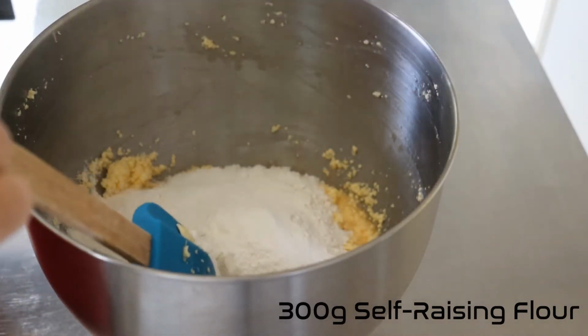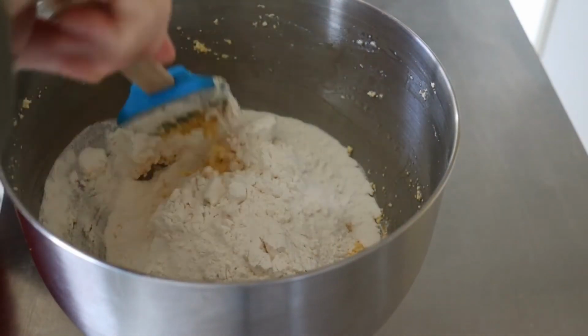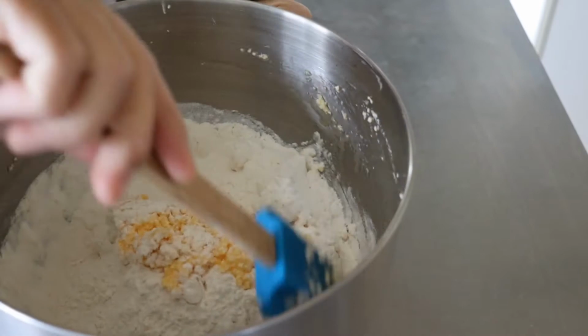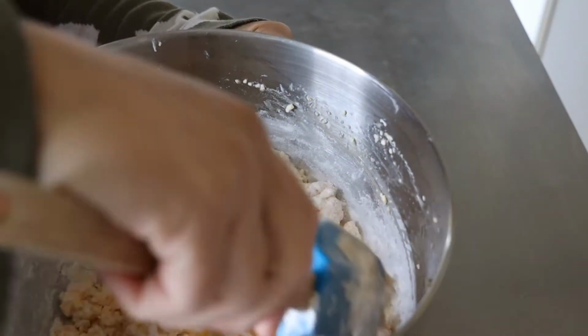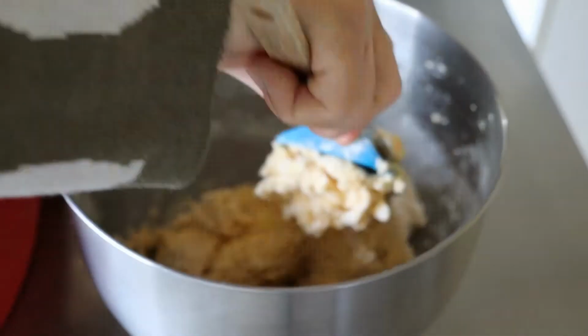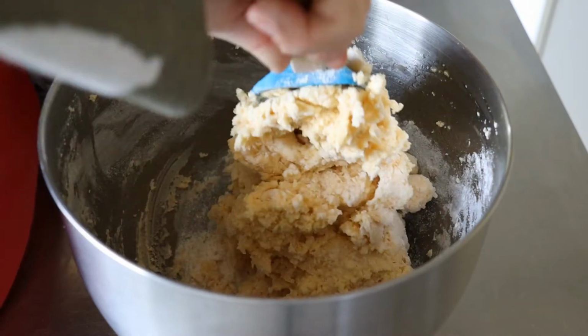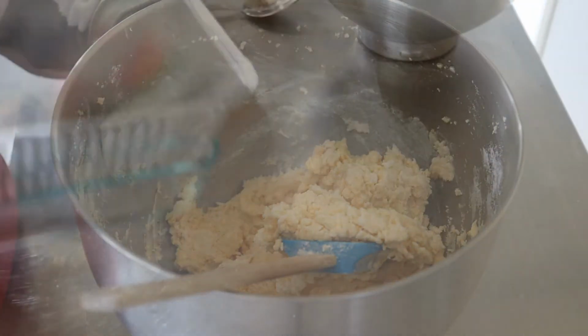Now I'm adding my 300 grams of self-raising flour, and I'm just using a silicone spatula to gently combine that and mix it through until it's just combined. It will be a little bit sticky, but that's perfectly fine. And you'll see that this recipe still works out even though the eggs and the butter mixture separated.